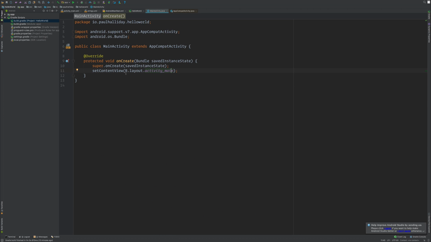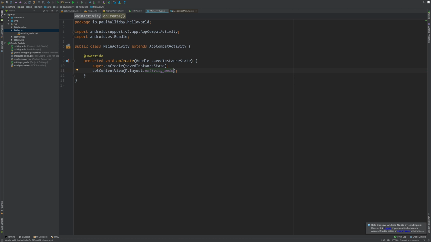And the layout that we set inside of the main activity is activity_main.xml. The way that we access that is by this R.layout. So this is essentially saying that we want to go inside of the res folder and then the layout folder to get the activity_main. So essentially the main activity here in the onCreate function is assigning this view.